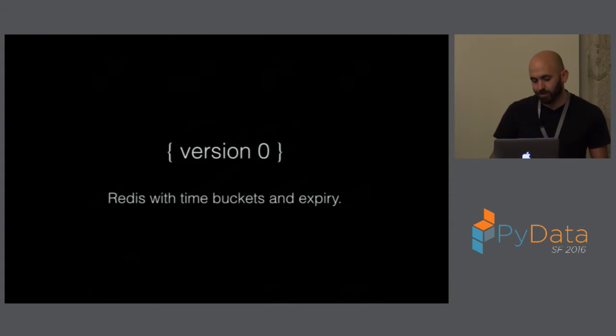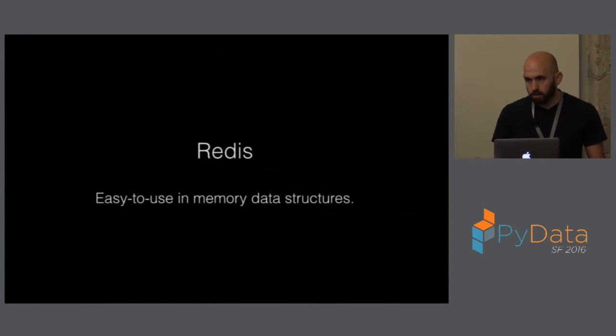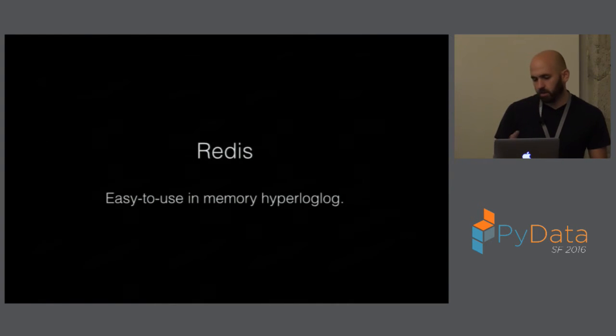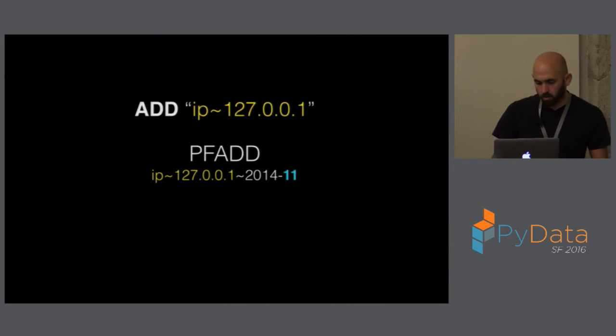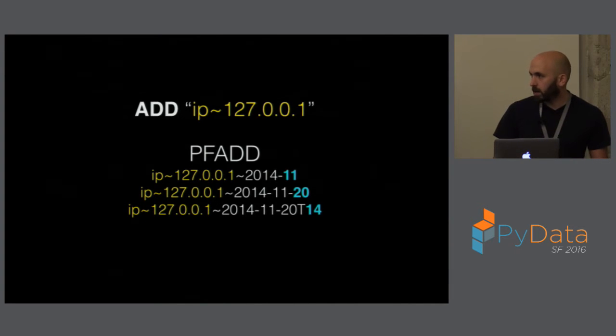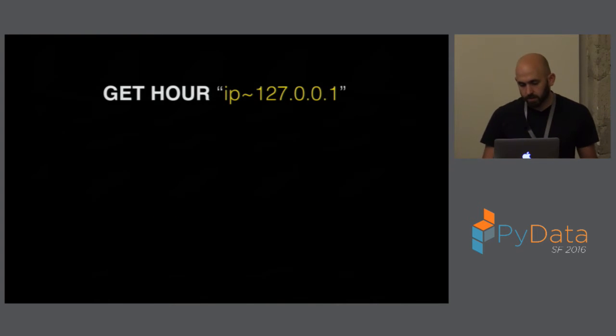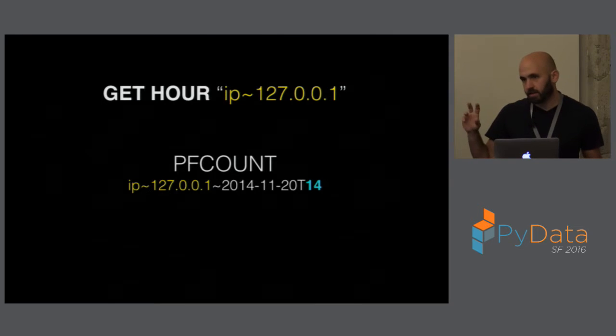I'll just run through our initial solution, which is using this product called Redis, which is very expensive to run. It stores everything in the computer's memory, but they give you these very, very easy to use, fast in-memory data structures, and they actually also supported the HyperLogLog, which we needed. But they don't support the sliding one. But essentially, if you've got this IP address coming in, all we did was add it to 3 different buckets, one for the month, one for the day, one for the hour, and then we could get the counts out of that. If we wanted the hour count, we just query that specific bucket.